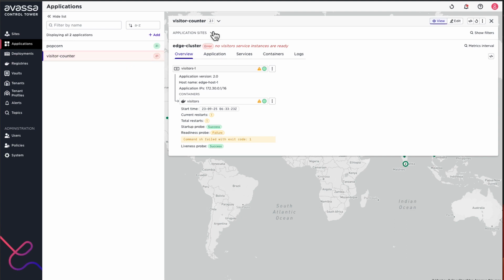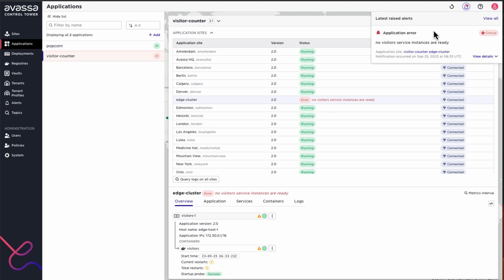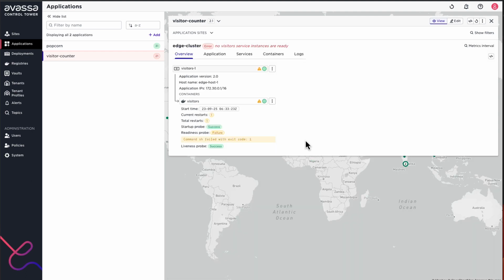If you click that, you can get the site overview, and you can see that on the edge cluster you have an issue. So with that you'll get very good insight, an indication that you have an issue, and of course you'll also get an application error here. So that will help you monitor your application. So again, I'm emphasizing the use of synthetic probes, super important in order to do that.